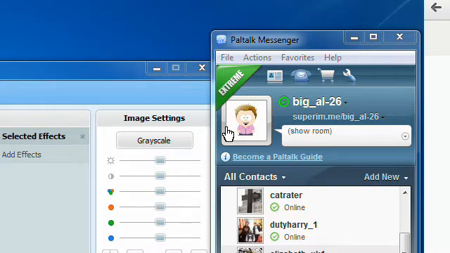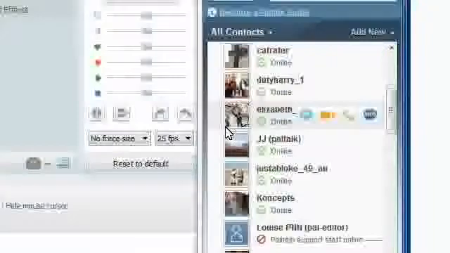Now, on this tutorial I'm going to show you how to set up your sound devices and how to play music within Paltalk. I thought I might as well make these videos just to show you a little bit about Paltalk and how it works. It's very unlike Yahoo Messenger, MSN Messenger or Skype, where those programs are just one-on-one only. This program is where you can chat to multiple people in any one room. So let's take a look first of all.